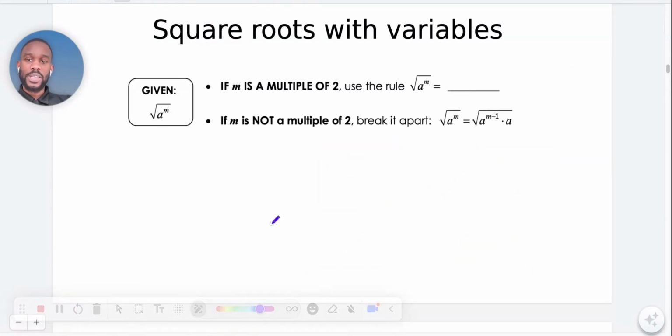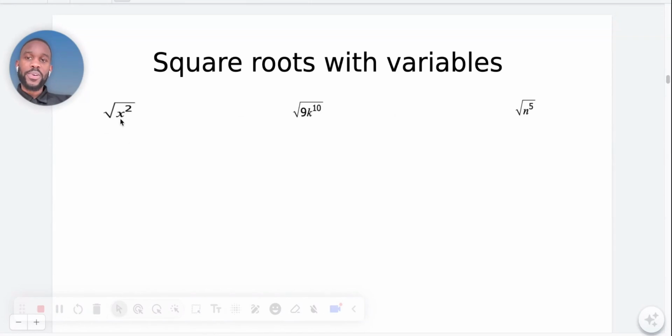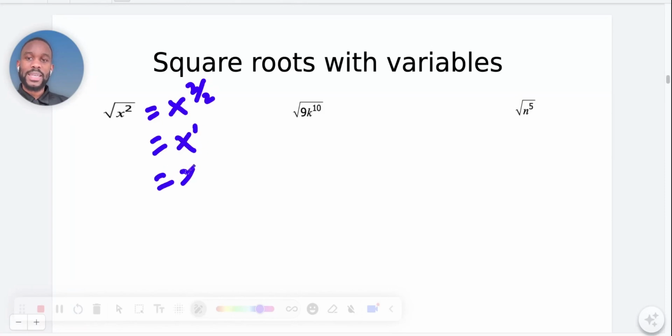Well, let's get into the examples. This is going to make more sense. They want you to get the root of x exponent 2. Just look at that exponent. Is it divisible by 2? If it is, just divide by 2. Remember, here there is an index 2 that they're not including, but there is a 2 there. So that's why we're dividing by 2. So this is the same as x to the 2 divided by 2, and this gives you x to the 1, which is the same as x.